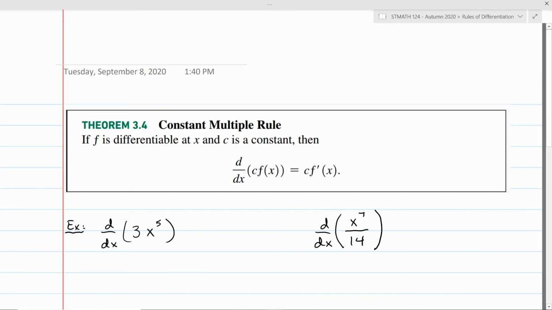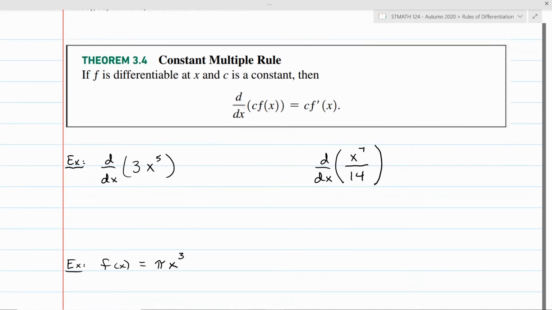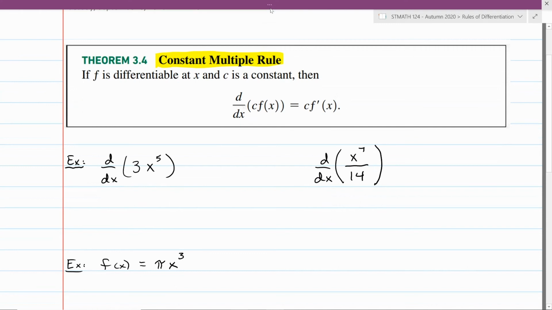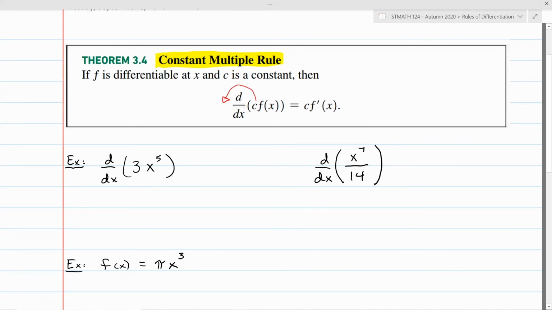Next general rule that we'll have for computing derivatives is called the constant multiple rule. This one is just saying that when you want to take the derivative of a constant times a function, you can just pull that constant out, assuming that the function f of x is differentiable. So f of x by itself might be something that's easy to differentiate, like maybe you can apply the power rule to it. So if you've got a pesky constant multiplied out in front of it, it's not a big deal. You just pull it out of the way and then compute the derivative.